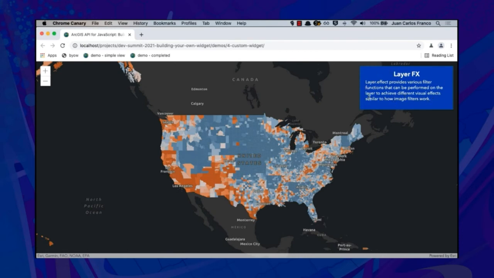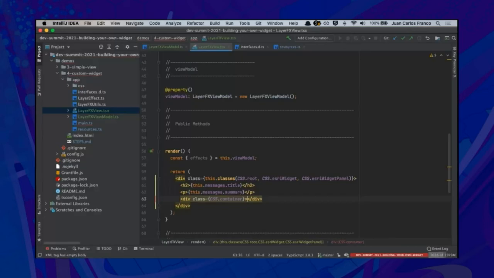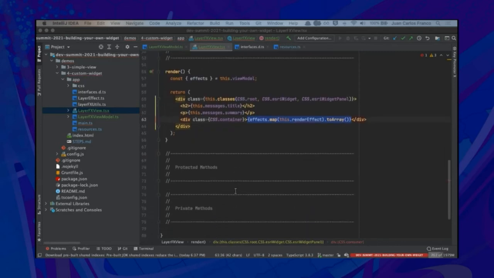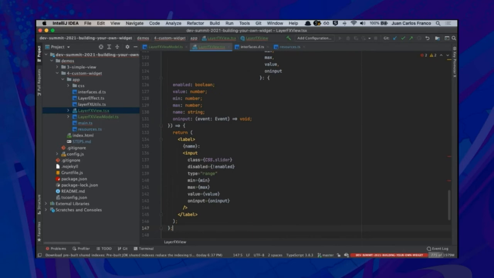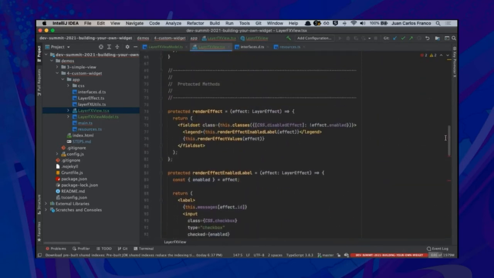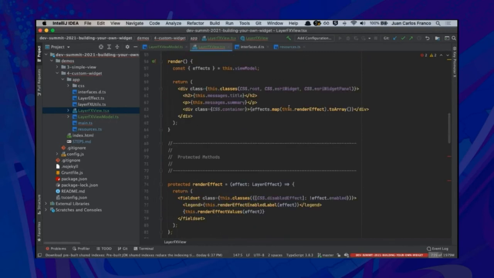Let's continue by adding the additional render methods that I have here. And there's a couple that I'm bringing in, and I'll walk you through each one of these. But what we've done is separate them into individual ones so they're easier to manage. So for example, if I go back to my main render method, this container will go through the available effects and then render each one of them.